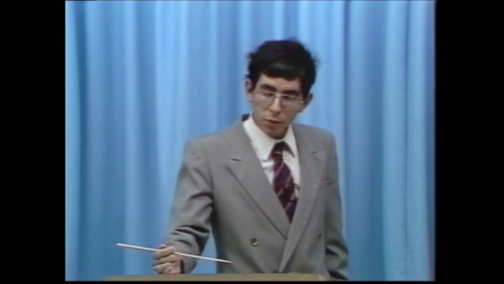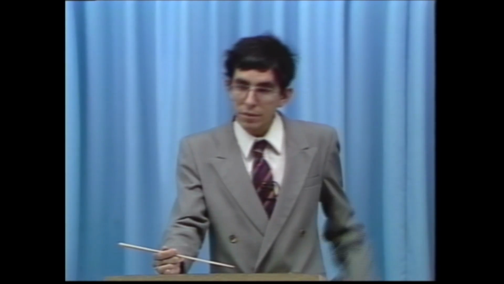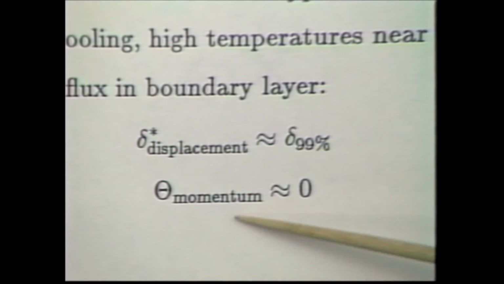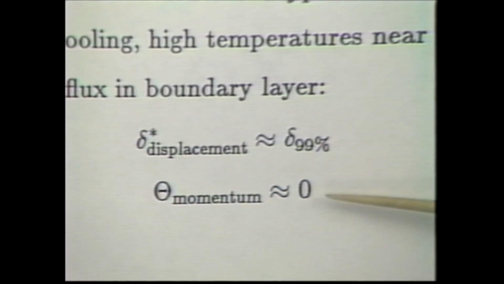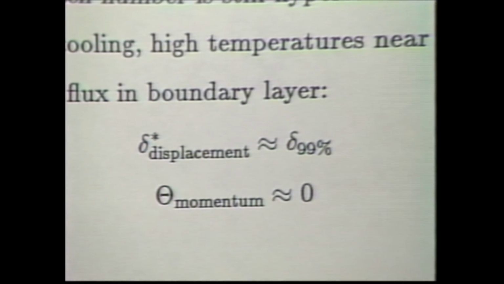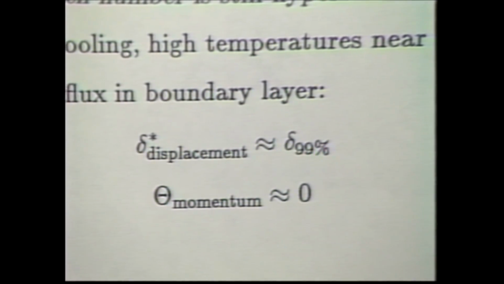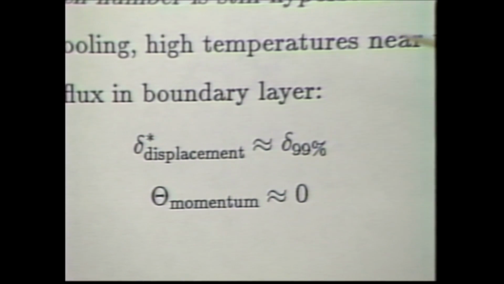Okay? Another thing, when we calculate the momentum thickness, that's the effective lost momentum in the boundary layer, we find that in the hypersonic limit, it comes pretty close to 0. Why is that? Well, once again, temperature is so high, density is very low in that boundary layer. There's almost no mass flow moving in that. There's almost no mass in that boundary layer, so there's almost no momentum associated with it. That's very significant for the hypersonic engine, because if the engine is swallowing that boundary layer, it means it's taking in a region which has very, very little mass and relatively little momentum.